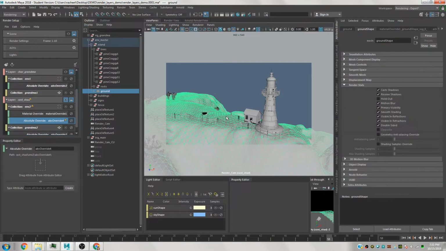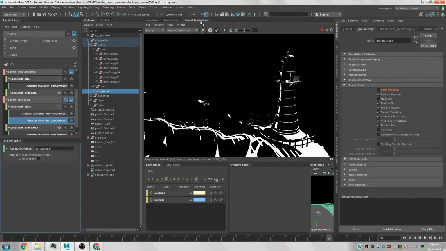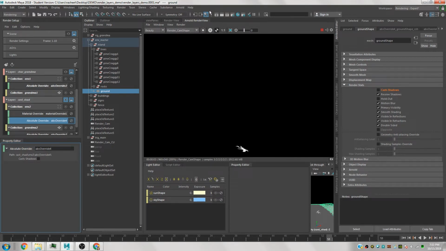And now again, I can pick any shape in here and go into the render stats area. And the property I want here now is the cast shadows. So I'll middle mouse click on that and drag it over and make sure it is unchecked here. So now I've got just the shadow of that character, and that's in the alpha channel. So before I forget, I'm going to change this back so it displays the RGB.